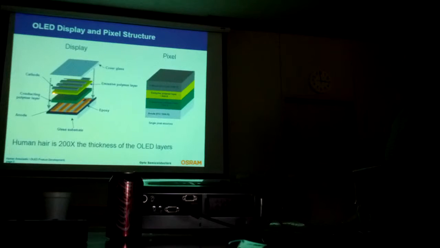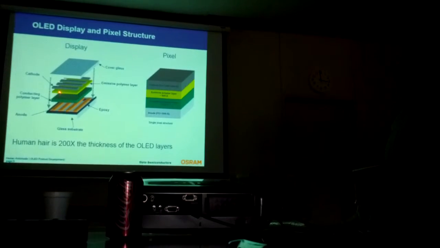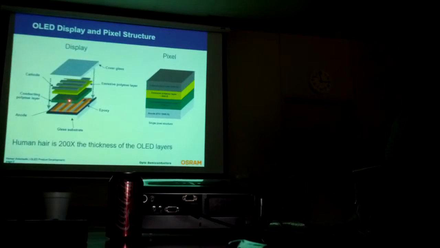And then you've got what they call an emissive polymer layer and a conducting polymer layer. Now, these form a sandwich. And essentially, what you need to appreciate is that although in this particular illustration, they're showing a glass cover that this is all built on, the light is going to come out the bottom through the anode.